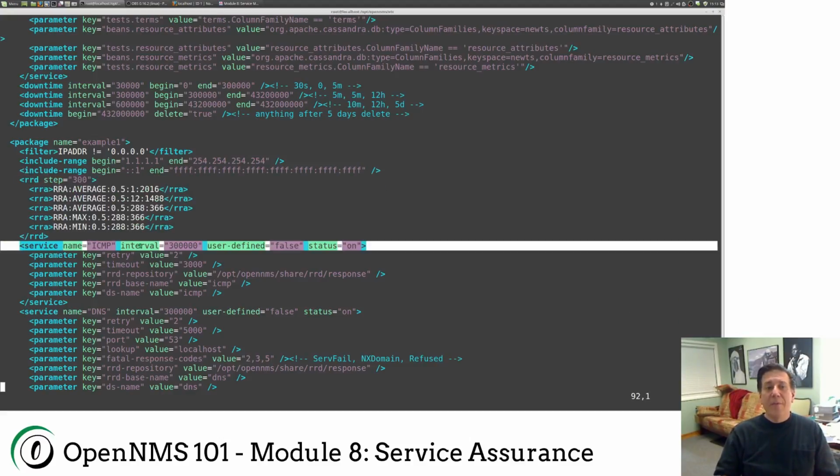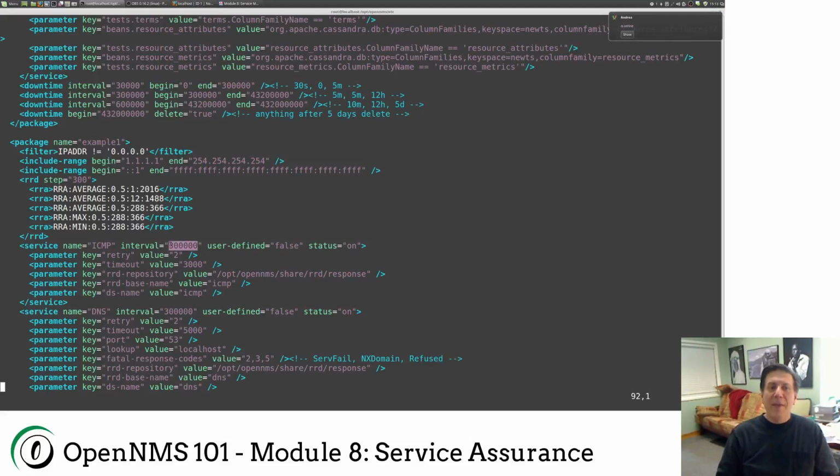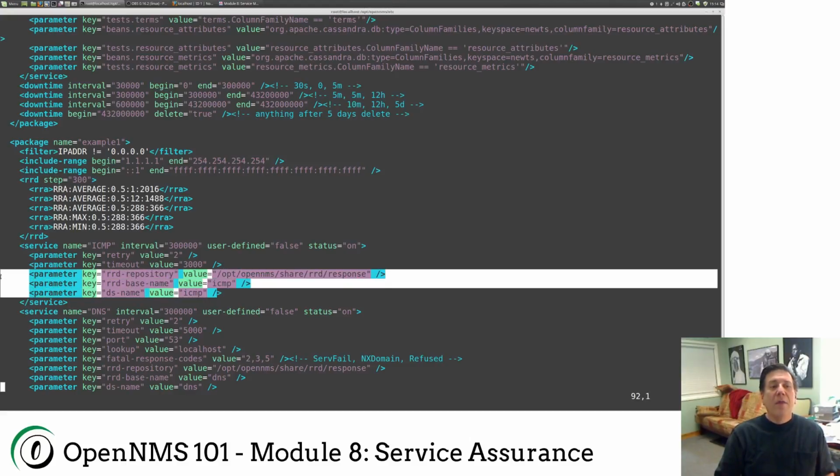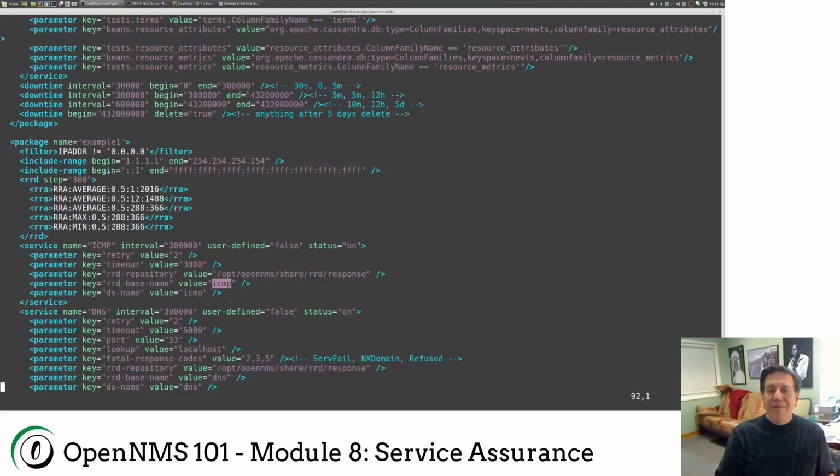There's good old ICMP. The interval, again, time in OpenNMS with the one exception is in milliseconds. So this is 300,000 milliseconds or 300 seconds, which is 5 minutes. So every 5 minutes, we're going to do an ICMP poll. We're going to wait 3 seconds for the response back. We're going to try 2 times. Notice that these are complete tries. So we'll send it out. We'll wait 3 seconds. Send it again. Wait 3 seconds for a total of 3 attempts. So retries is 2, and then there's the original attempt. So that makes it 3. And then again, these parameters determine where the latency data will be stored. And it'll be stored in a file called ICMP. We'll cover this when we talk about data collection.